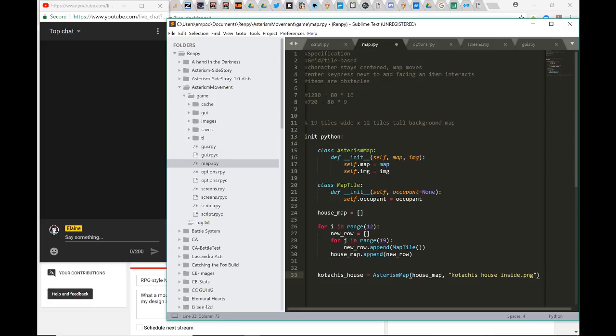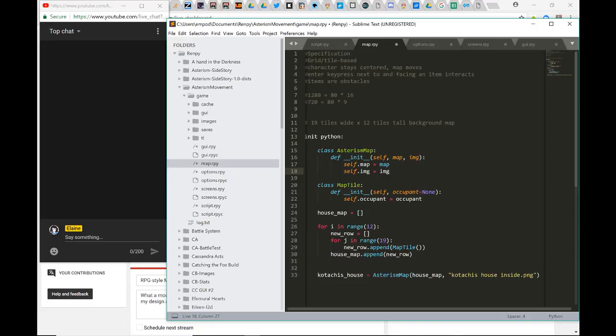So now we have associated our set of tiles or our data with our image. Okay, so that's cool. So then we're going to have to think about something like, where is the current character? Because there's only ever going to be one player character on the map at the time. At least I hope so, because otherwise that would be very confusing.